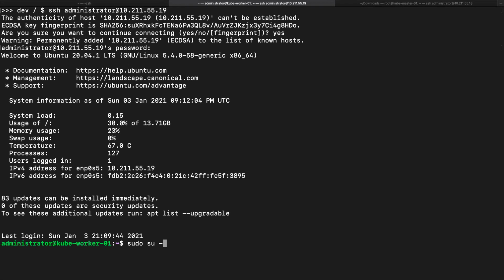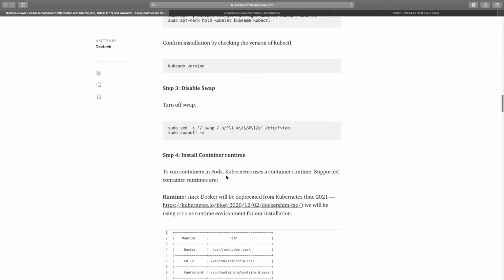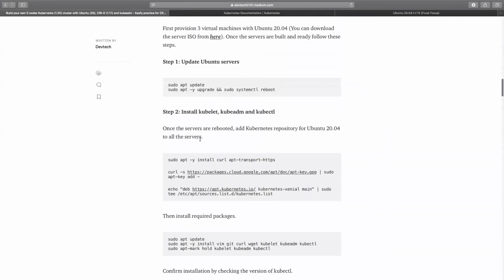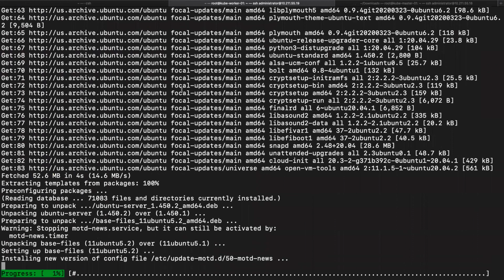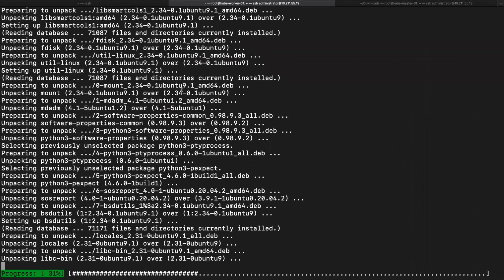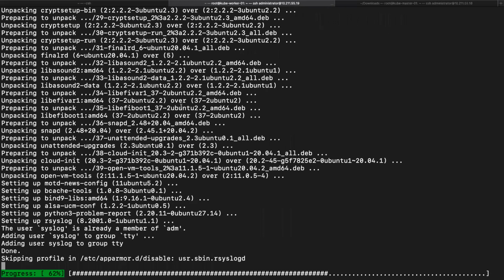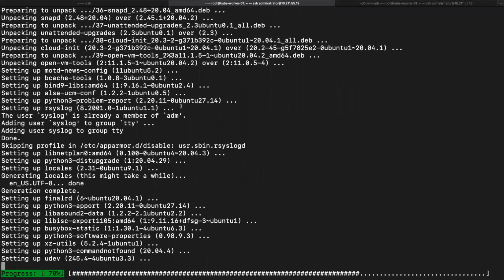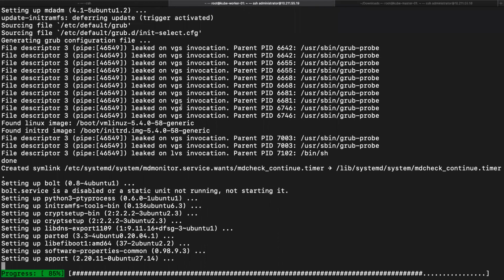Once you log into the worker node, we can become root to install the remaining packages from 1 to 4 to install the packages and configure the system. And make sure the updates are installed and let it reboot once so that it can configure those packages. Once the updates are installed and the server gets rebooted, we will log back in using the terminal and install the necessary Kubernetes packages.